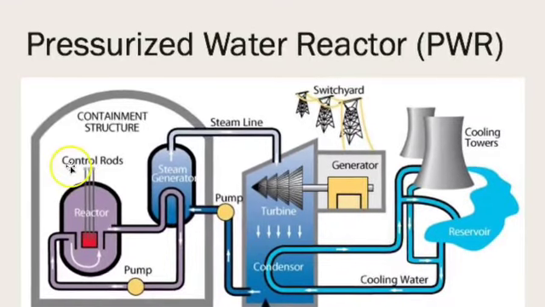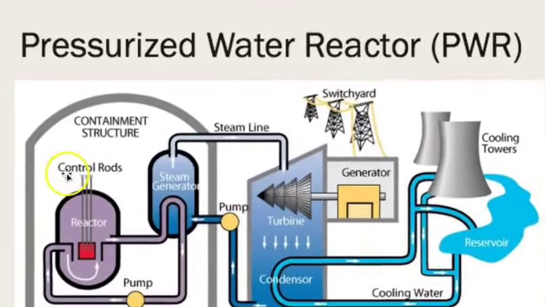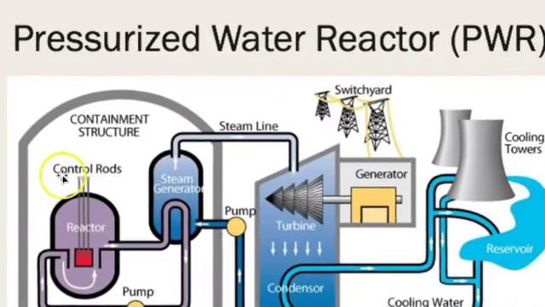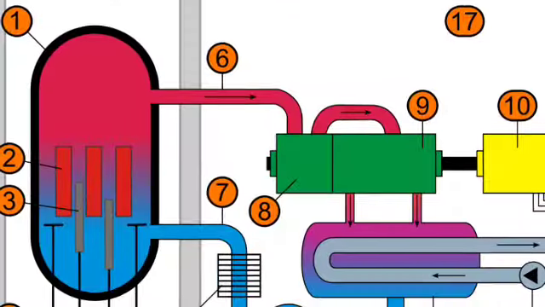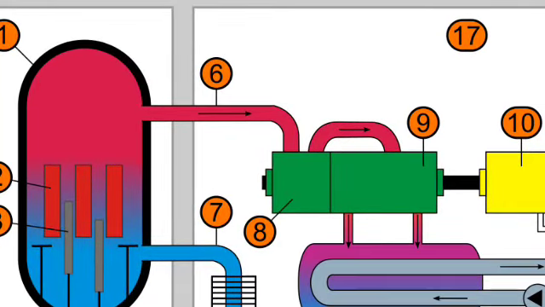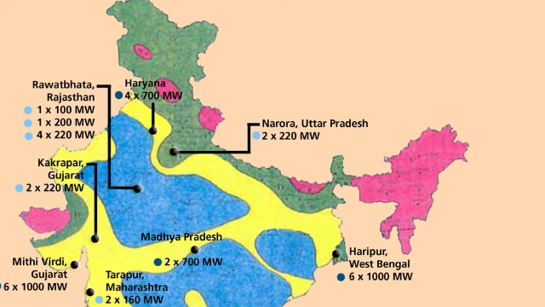And what are the types? Number one, it is PWR, that is pressurized water reactor. And number two, it is boiling water reactor. Now where can we generally find this type of power plants? Nuclear power is the fourth largest source of electricity in India. We can easily get this energy from Jharkhand and the Aravalli range, because there the concentration of uranium and thorium is very high.